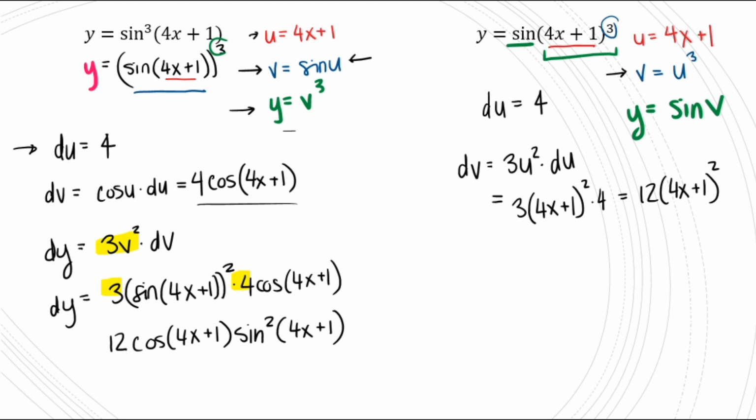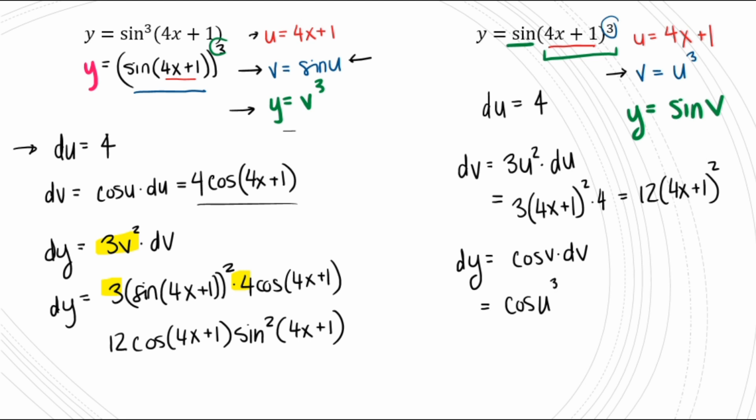But now we have another layer. So we have to find dy, which is where we want to stop. And we know that the derivative of sine is cosine. So it's going to be cosine of v multiplied by the derivative of v. So let's go back and replace values. So cosine stayed the same. v was u cubed, okay? Let's do this in steps. Cos u cubed. We can take all day if we need to.